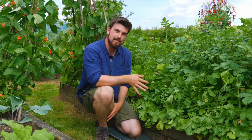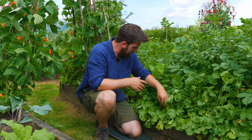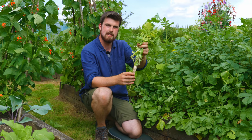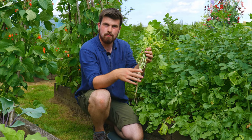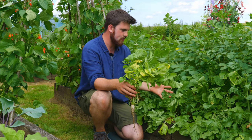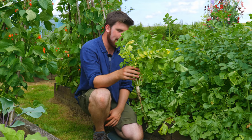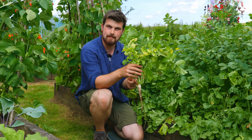If you've already transplanted your brassicas or leeks and you're looking for something different to try, I invite you to trial daikon radish. Here's one at the moment — it's effectively a winter vegetable and really versatile in the kitchen. Now is the time to get it sown; you can sow them direct just like I've done here. They germinated so easily, so I'm going to dedicate about half a raised bed to daikon radish to see if I can utilize it as a winter staple. I think it's something you should very much consider if you've got some gaps coming up.